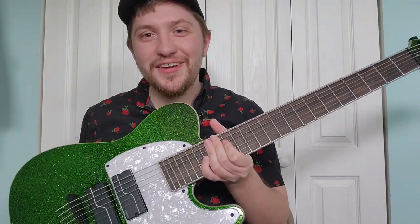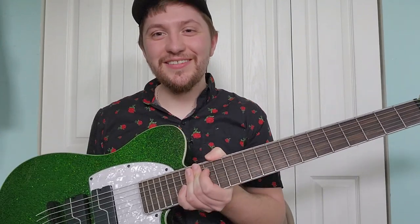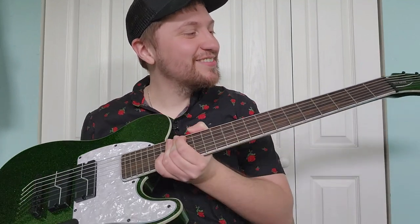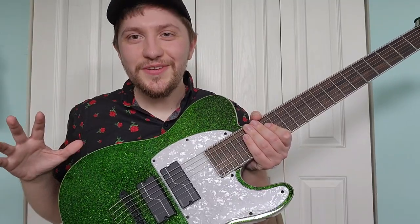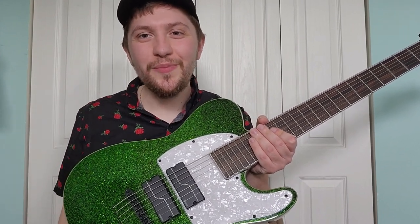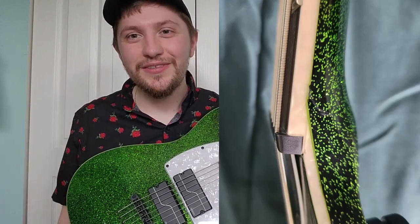As for my overall impression of this guitar, this guitar is so frigging heavy — it weighs in at about 10 pounds, but I love it. I love heavy guitars; they just feel more substantial in my hands, and this guitar certainly sounds just as heavy as it feels. And the best part is, with a finish like this, you're going to be seeing it from all the way at the back of the stadium. Now as for the QC, this guitar is basically immaculate. There are a few places where the paint is overspreading the binding ever so slightly, and I'm going to bring up some pictures for you all to see, but this guitar is very, very well put together.